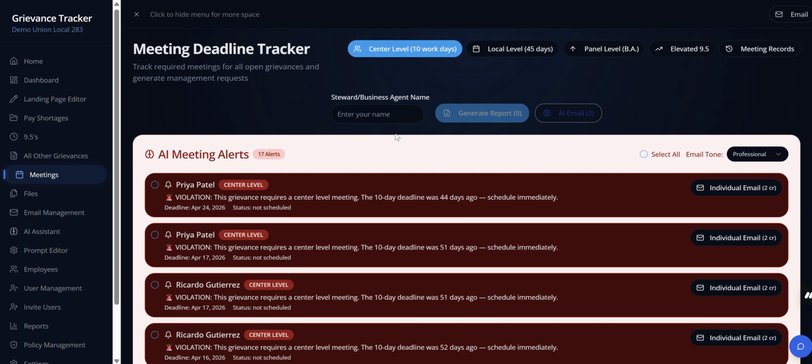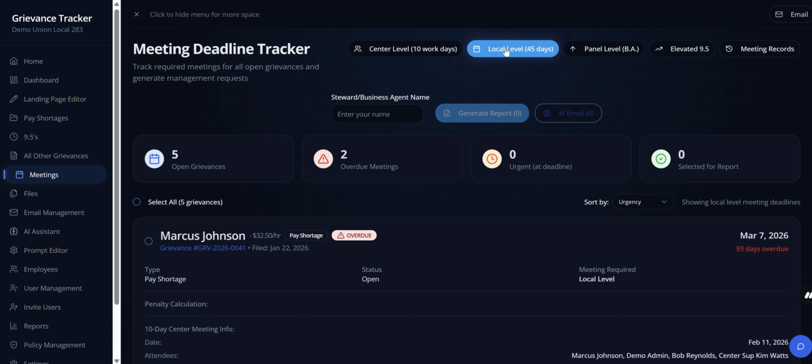You can use these things and attach them to your own email, or you can attach a Microsoft email through Azure and actually send out emails with the website. If you wanted to do it that way, it's a little bit more complicated, but you could always just copy and paste all this stuff and say, hey, this is what we need to meet on. And there's different levels, you have center level, you have local level, right?